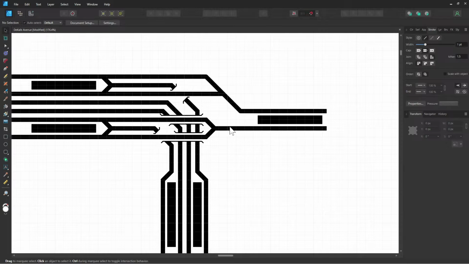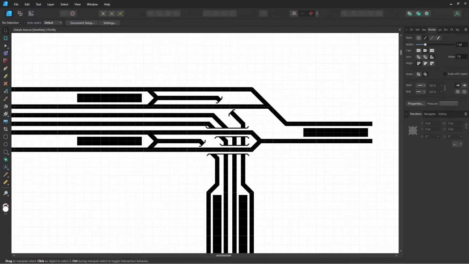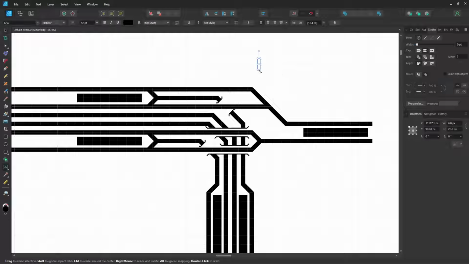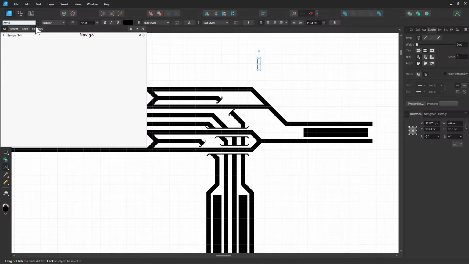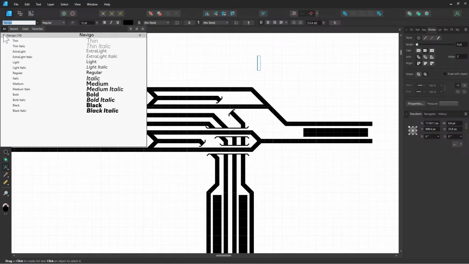Perfect. Now let's add in track number labels. Yeah, track number labels. So we need text for this. Make sure it's the right font. We want Navigo. Which form of Navigo?